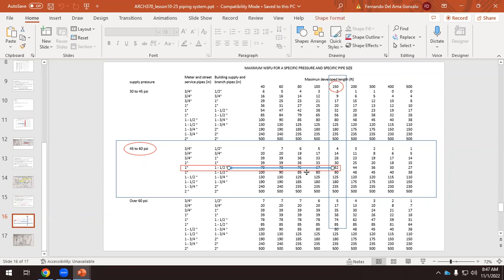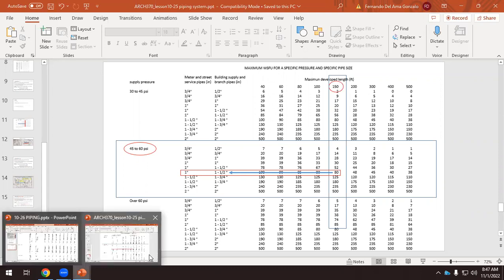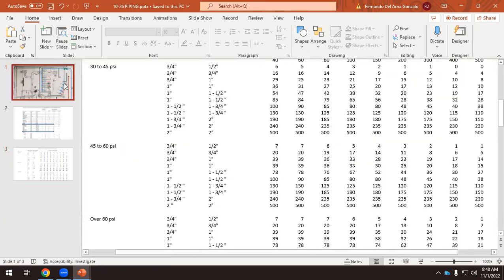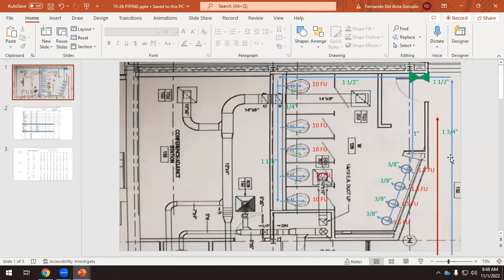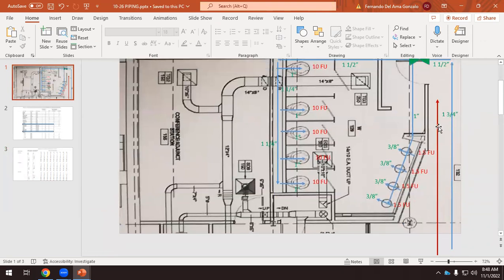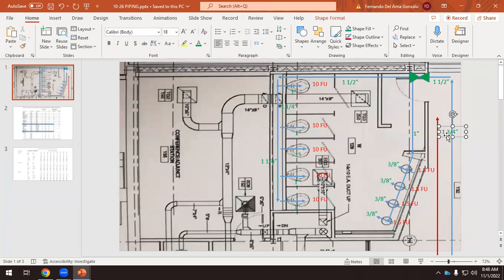52 is not the option. We have to go to the following one, 80. And we are in this part of the table. So that would be 1 and 1/2 as the maximum. Well, no, I don't agree. I'm making a mistake. If we only had this toilet or this restroom, sorry, 1 and 1/2 would be the right solution. So we have to go back here. And what have we said? So this is 1/3. Okay, if this is 1/3, then this is not the right value.